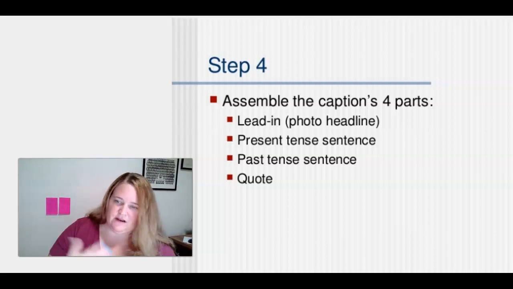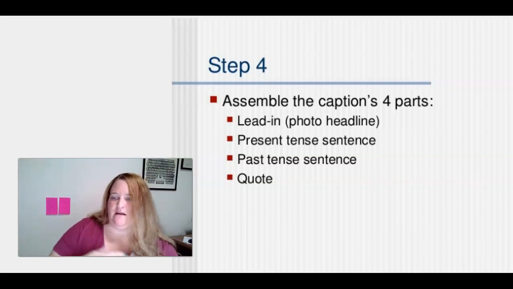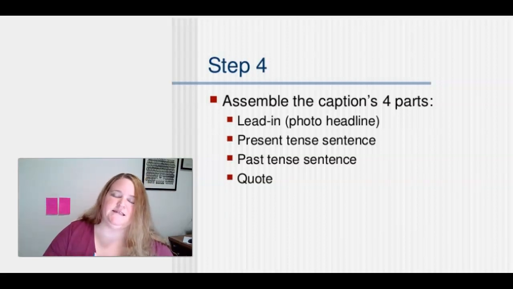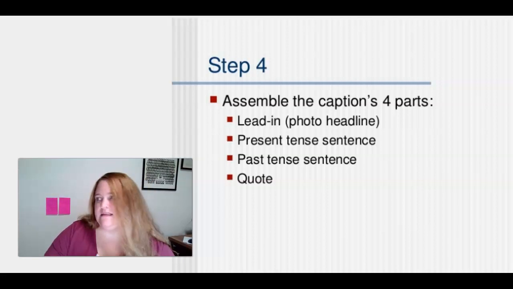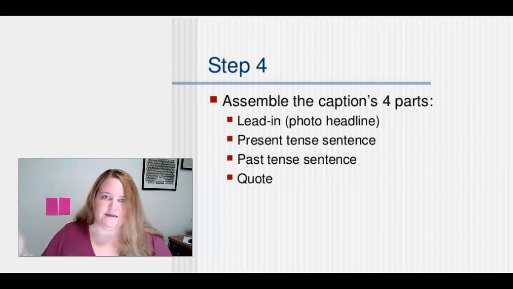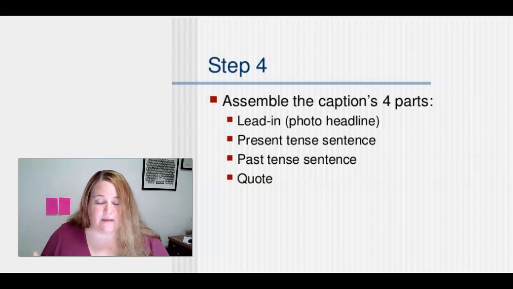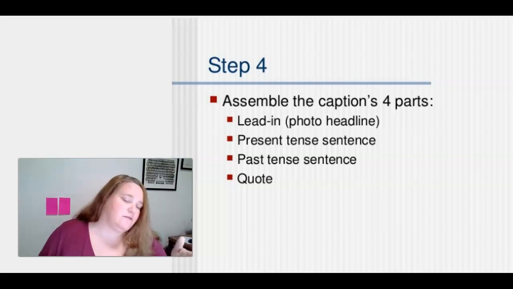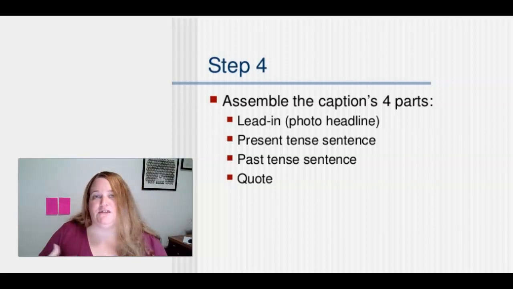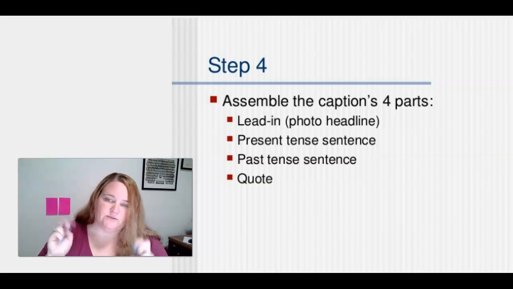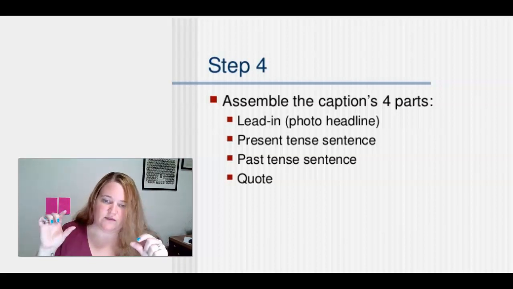You want to be creative, right? Make sure that you're using either present or past tense, depending on the photograph. Is it an old photograph from the 1940s? You definitely would be using past tense. Is it a current photo of something that happened within the last year? Then you want to use the present tense, right? Make sure you quote your captions. So it is a start quote and an end quote for everything that you have.